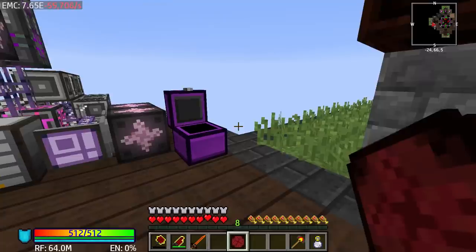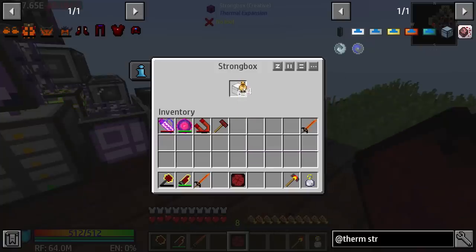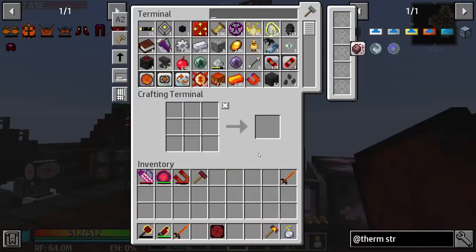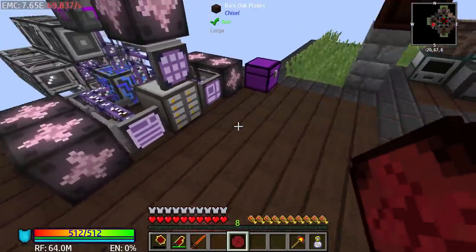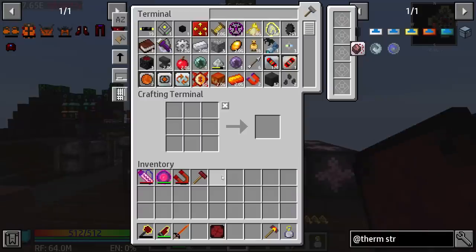Now, this does work. Say you want an item that doesn't have EMC. So say you want more amber chickens. There you go. You have more amber chickens. This is a creative box that will give you creative items, right? So just keep that in mind. That's exactly what that thing does.